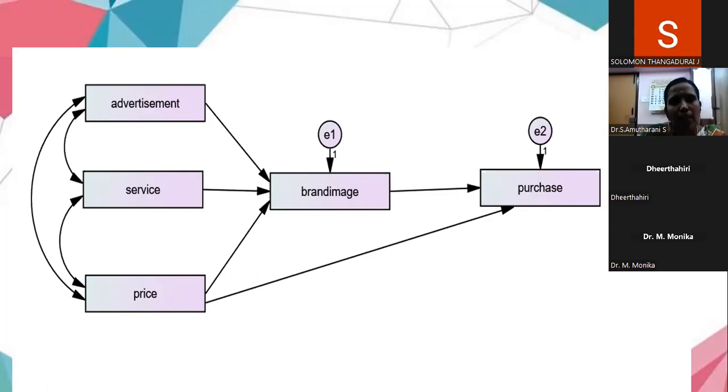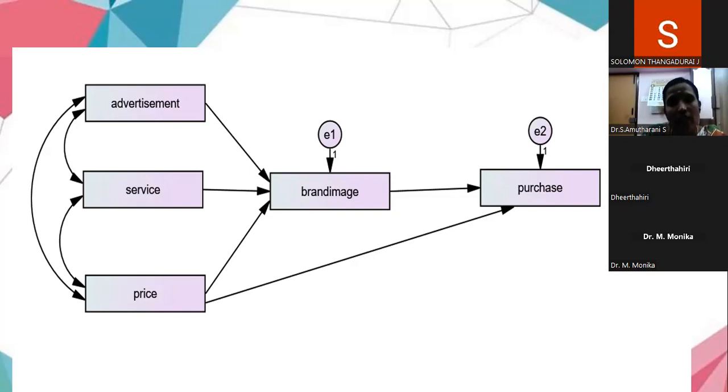Suppose a person already did this type of analysis, published it in articles and journals, and got copyright. We can't use the same type of diagram for our PhD thesis or any other purpose. We have to be very careful before finalizing your SEM diagram.